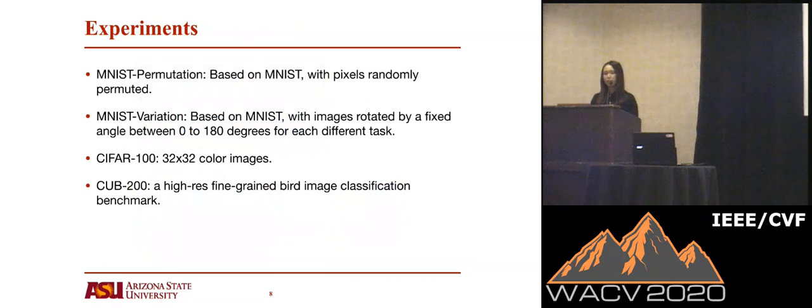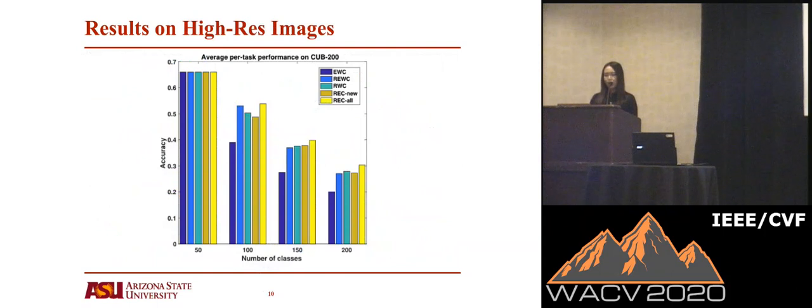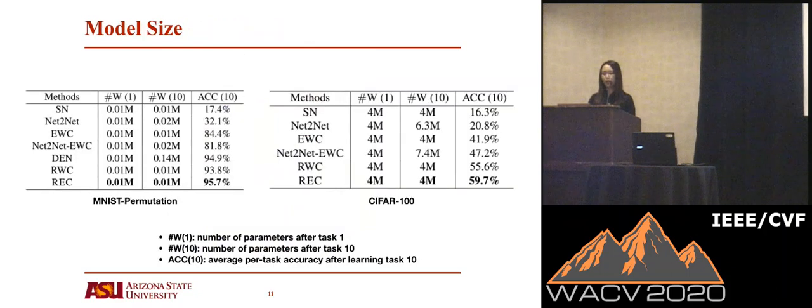We conducted the experiments on 4 tiny image classification benchmarks across the different domains. REC, denoting the cyan curve in all figures, demonstrates significantly higher average per task accuracy and a low forgetting effect on the early task than previous work. The same performance gain can also be observed in the real-world dataset like CUB200 as well. Finally, our model managed to achieve the highest accuracy with minimum model size.